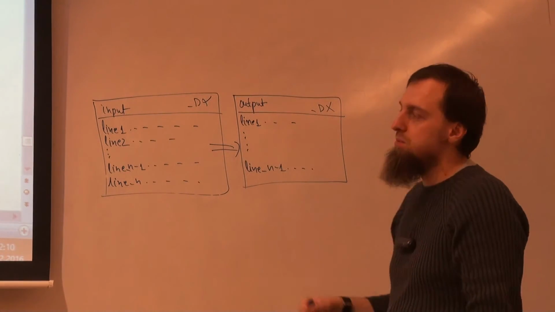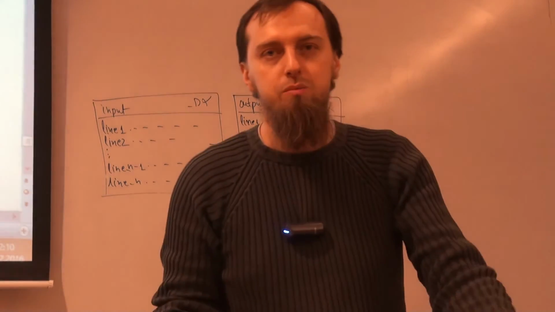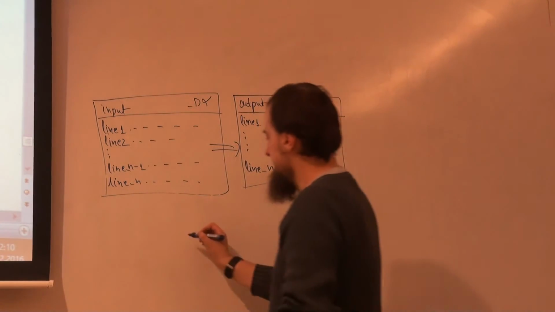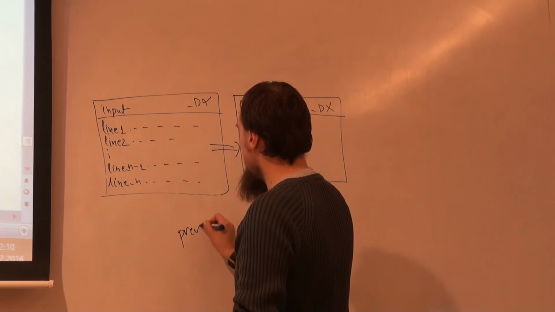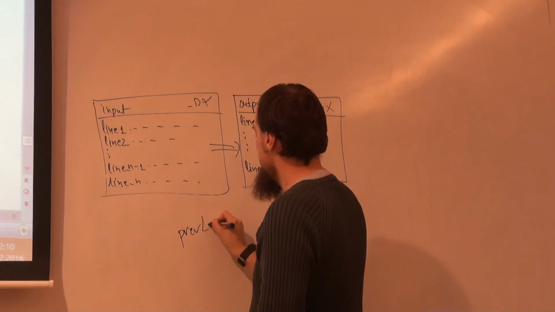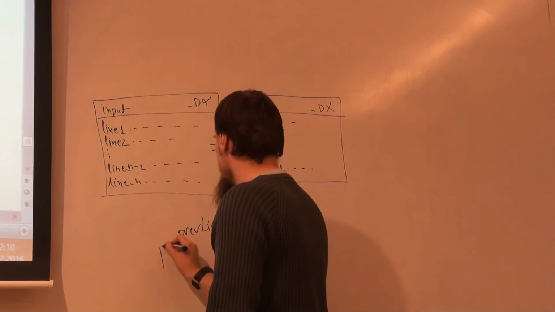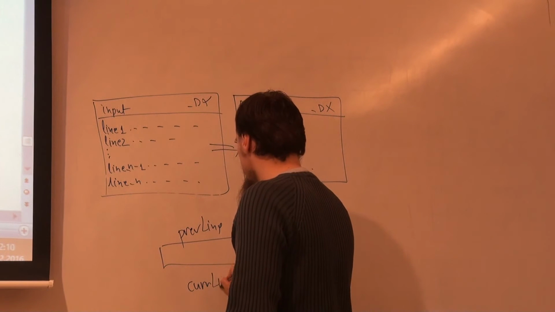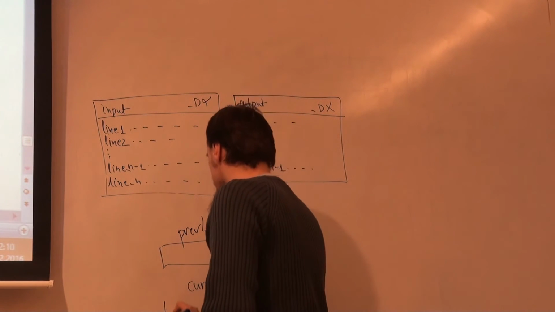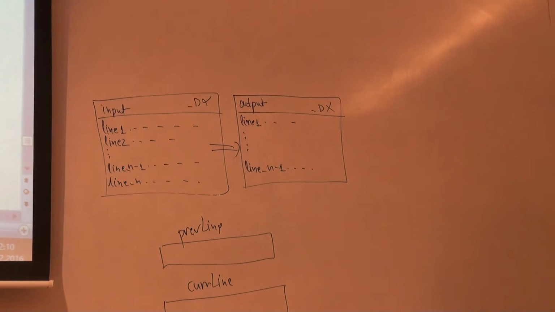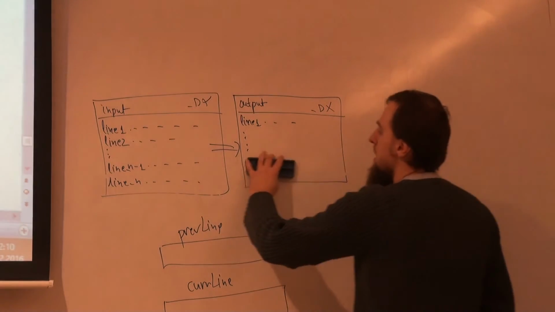Okay. Sometimes the algorithms that we give are better, sometimes your algorithms are better. But let's do something like this. I have 2 strings, so one line is basically a string, which is called previous line, and another string which is called current line. Initially, let's assume that our output file is empty. We don't have anything here.